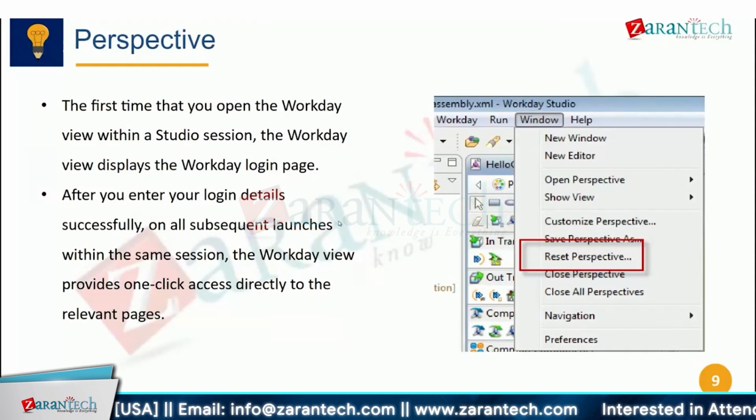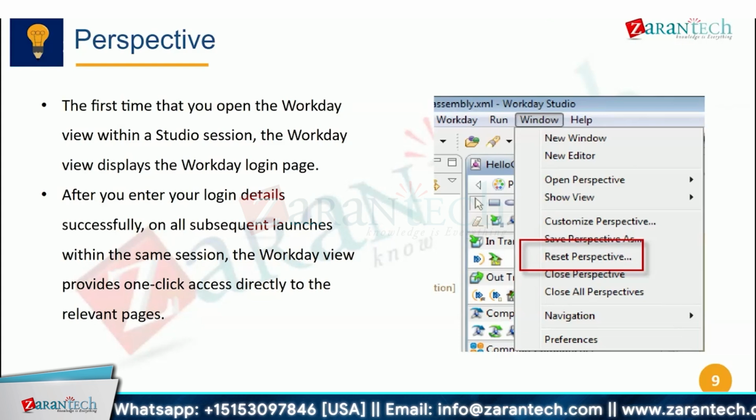You'll have to enter particular login credentials. It will not authenticate at the login step, but it will open the Studio, and if the credentials are not correct, it will give an error later that we are not able to load the Cloud Explorer. But as soon as you launch the application, it asks you for the user ID and password that you are given for your account in Workday. So the same user ID and password you are using to log into your Workday tenant will be used here. Okay.